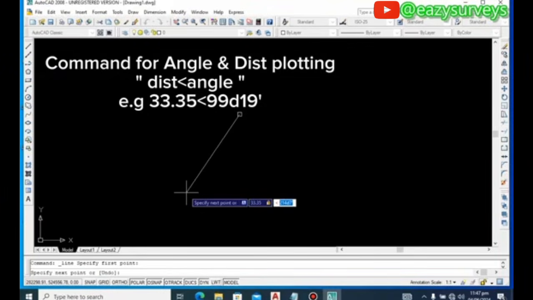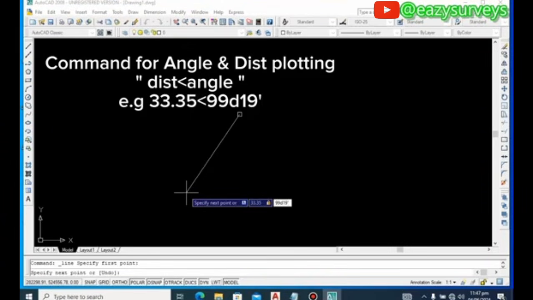So the angle is going to be the next information. Okay, angle is 99 degree. So you type 99, then small letter d. All right, small letter d. Then you put the minute, which is 19. Then you put the icon for minutes. So you see the double quote icon on your keyboard.